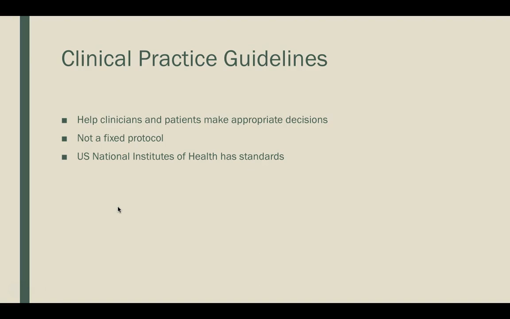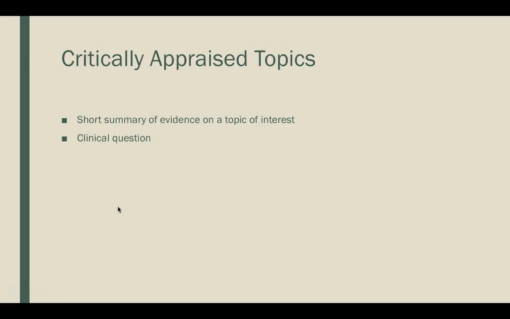So other type of evidence out there, again, getting away from maybe our randomized controlled experimental designs and quasi-experimental designs, clinical practice guidelines. So this is not a fixed protocol. These are things that, again, based on research, organizations have put together. And so our position statements might be a clinical practice guideline, and they help us make the most appropriate decisions for our patients. But again, we got to keep our patient in mind. And is this the newest evidence, right? These things get written and then maybe within 1 year, 2 years, they're out of date. So what can we then, through a search, add to it?